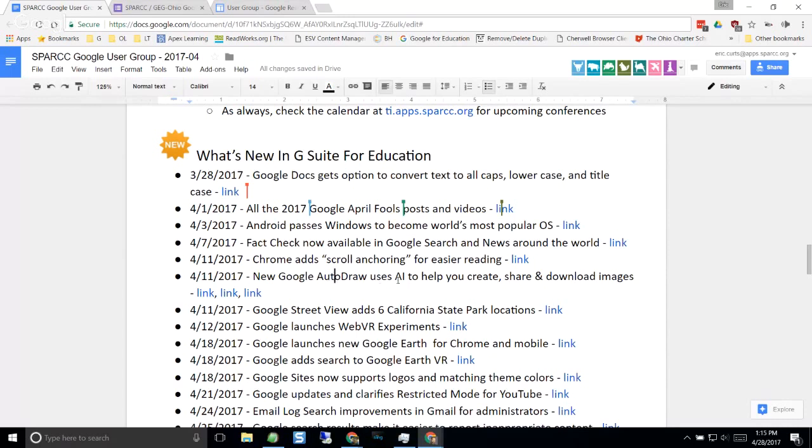Now, this is a pretty cool experiment that Google has put out there that is using artificial intelligence to help you create, share, and download images. So let me go ahead and fire it up here. It's just autodraw.com. At first, it looks like a pretty normal drawing tool. You can just draw pictures, and there's a button down here that lets you put in text or fill with colors or put in different shapes and so forth. So at first you may say, okay, it looks like a regular old doodling tool, which to a degree it certainly could be. What makes it different though is one of these buttons down here is the AutoDraw button.